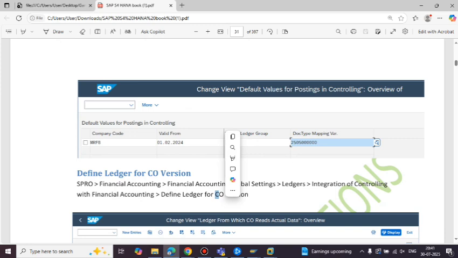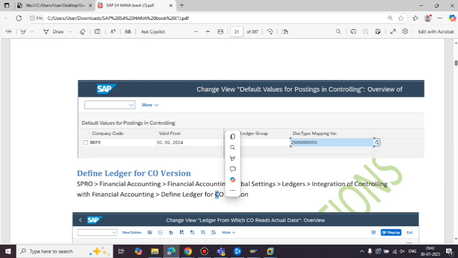See, we are doing an implementation project. I know where you are coming from. You will be working as an end user where you will be posting the transactions. The number ranges will already be there because implementation is already completed. Even I am in a support project where I don't update these number ranges. Already it is updated in my system because that is a part of the implementation project.